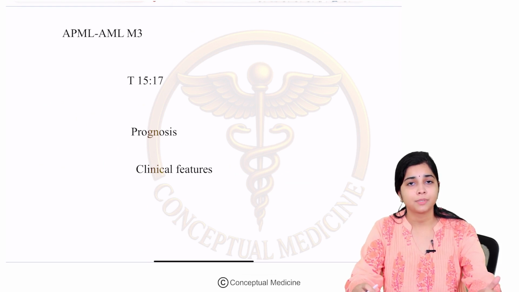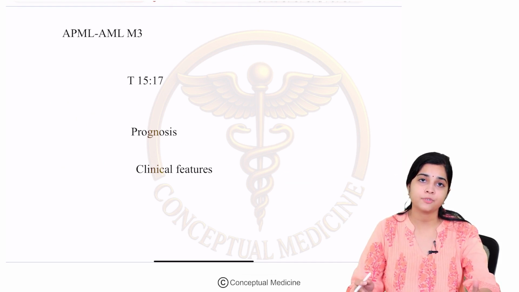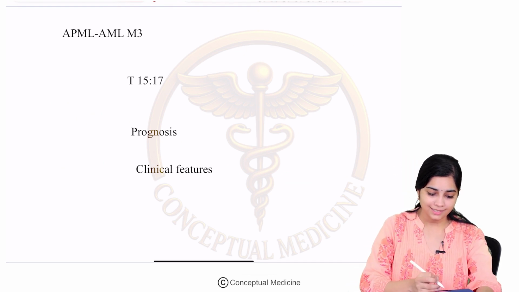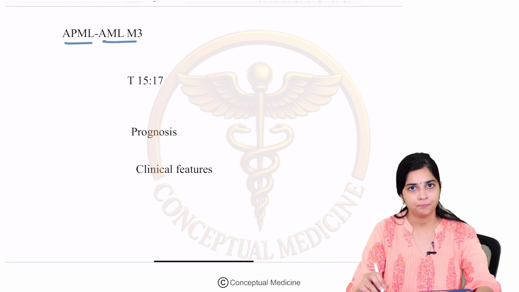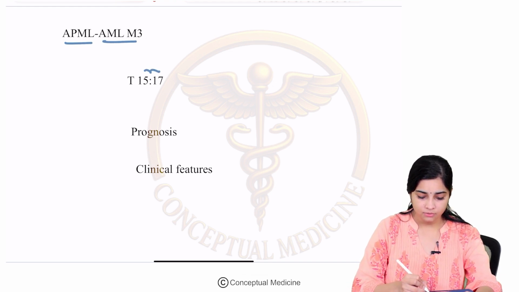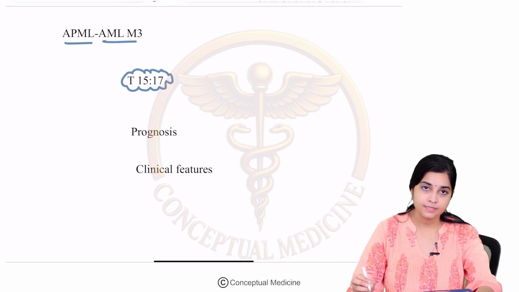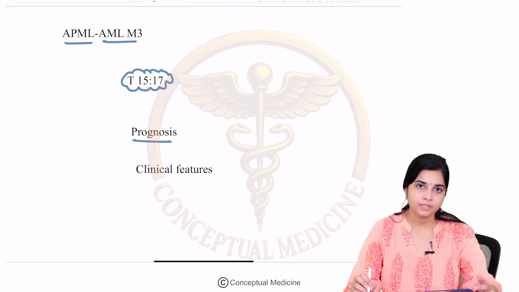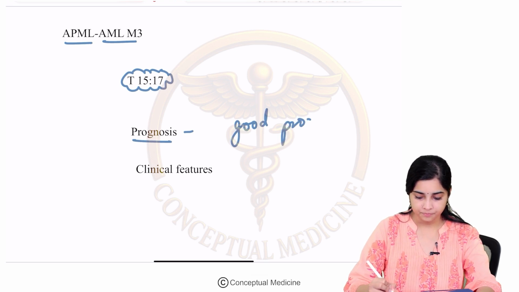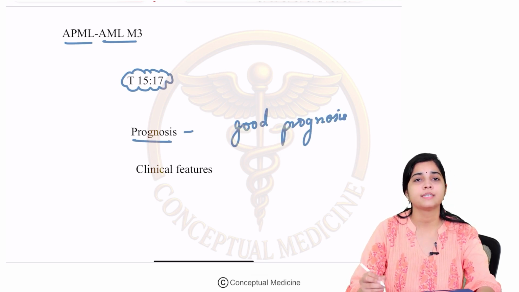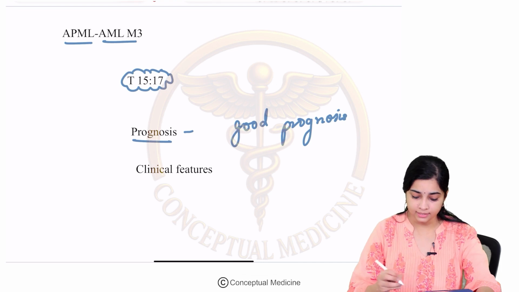Now that we've learned about the treatment of AML, a certain subtype requires a special mention. So what is the subtype which requires a special mention? That is the APML, which is Acute Promyelocytic Leukemia, or the AML subclass M3. Okay, so as we all know, this is a translocation 15-17, and why does it require a special mention? Because it has a good prognosis. It has a good prognosis, and the treatment line is also slightly different.